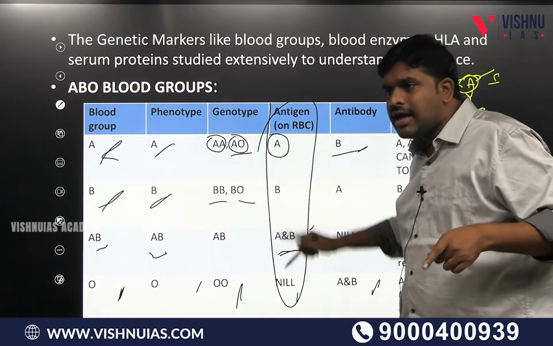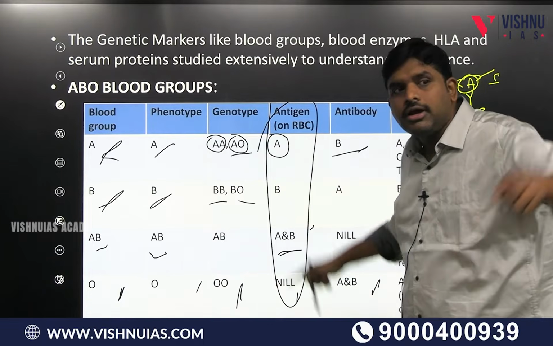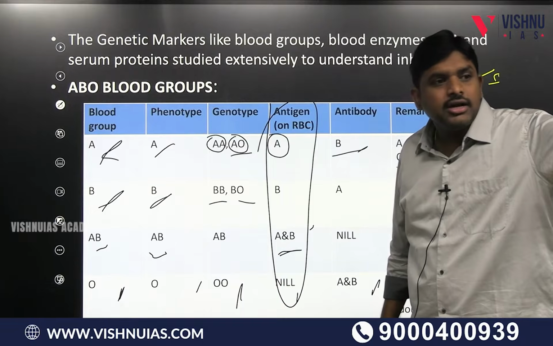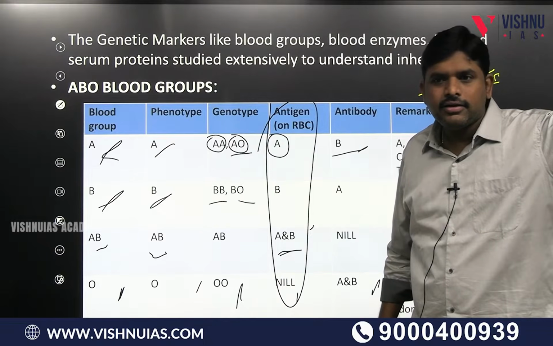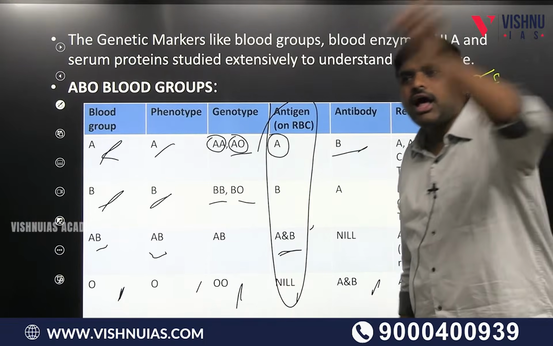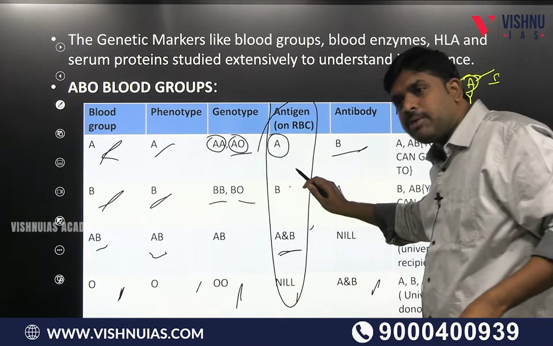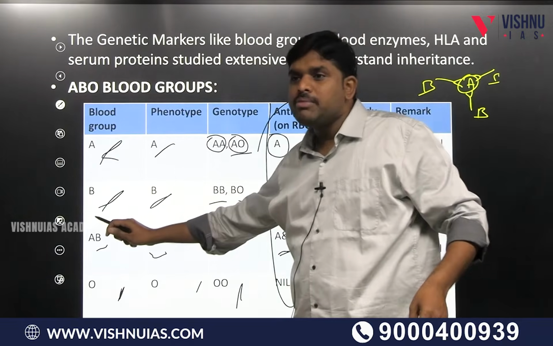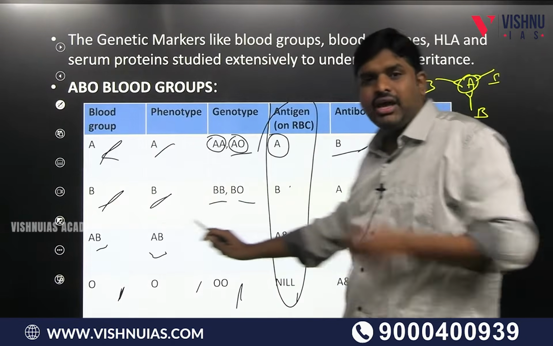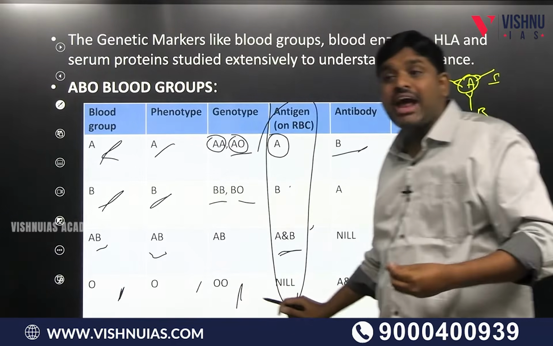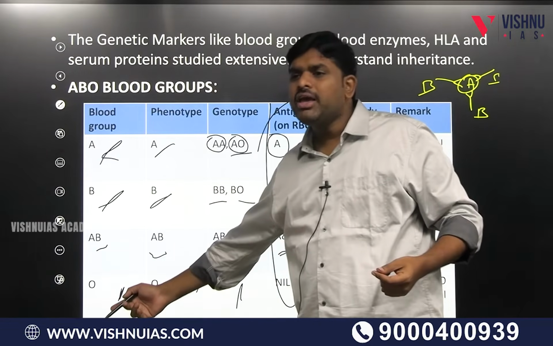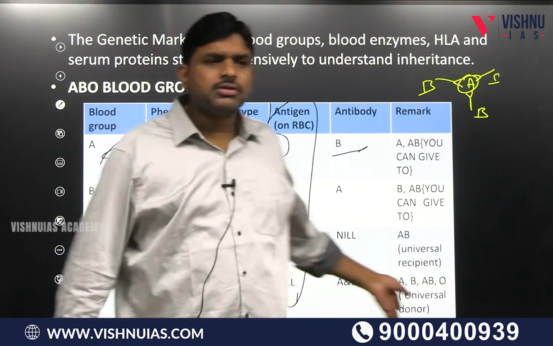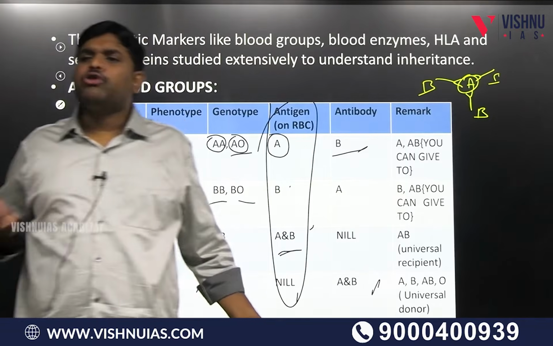Antigens. And this antigen is because of what? An information which is present on the gene. That gene will tell the outcome, which will be the antigen. If the outcome is A, then the blood group will be A. If the antigen is B, the outcome will be B blood group. If the antigen is A and B, then the blood group will be AB. If the antigen is 0, then the outcome also will be O. Accordingly, there is no need to learn by heart. If I am O blood group, I do not have any antigen.